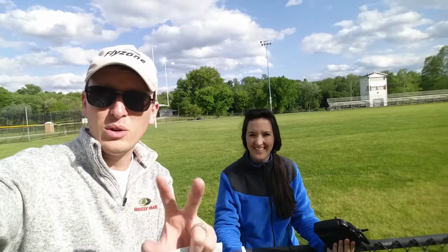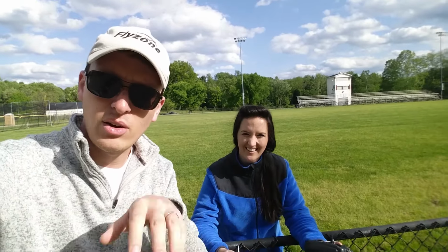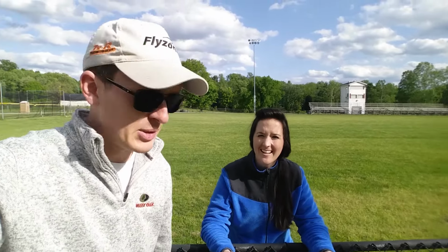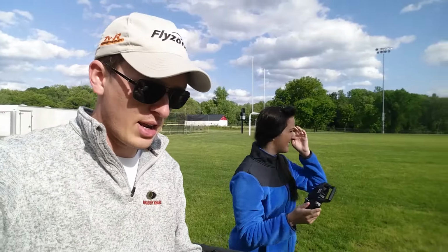All right, don't leave yet. Don't leave. We just fixed it. Now, this didn't help us at all. I know that sometimes you can push both throttle sticks down and one direction together, and it'll reset the little compass inside. Down and to the right. Fixed it. For this one. So that was the last thing that we tried, and it worked.